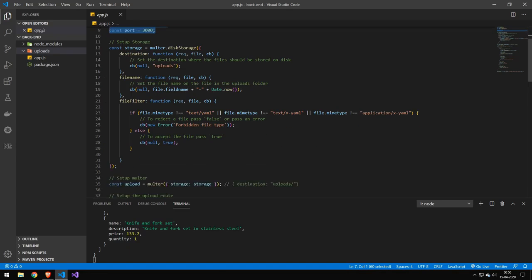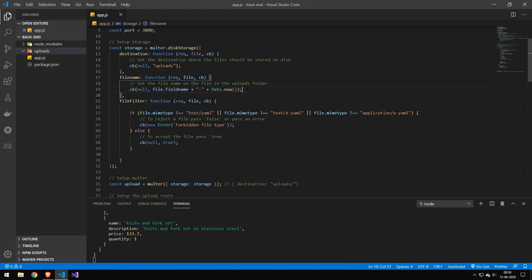And then I define this storage module here, which you can do a lot of different storage modules in Multer. You can have one that saves it in a database, but today we're just saving it to the file system, which is the most simple way of doing it. And we have a destination here, which just defines the destination. So here I've set uploads. And this will make sure that it will be saved in this upload folder.